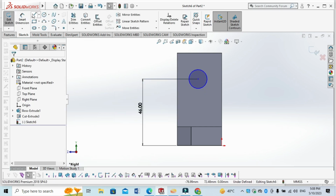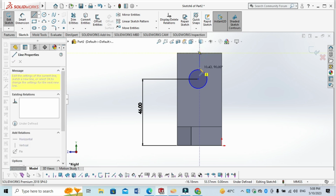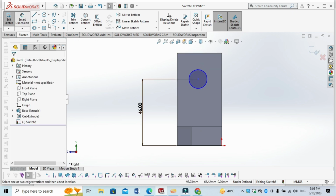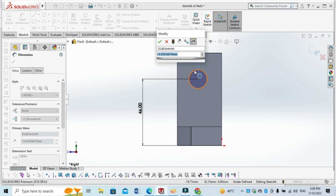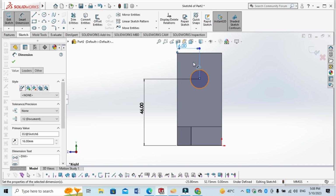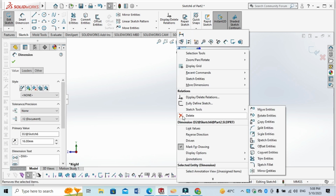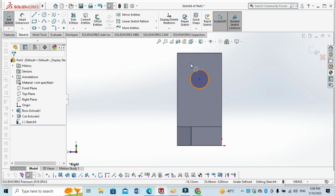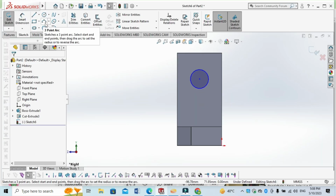And then from the center line, there is a distance of 16, because the length is 32, so this distance is 16. And use these two line dimensions. So we have to create this arc. This arc of 35 radius. So use the 3-point arc.